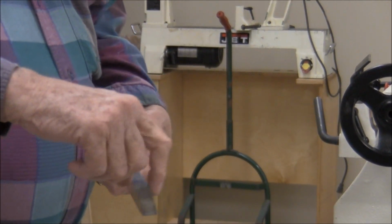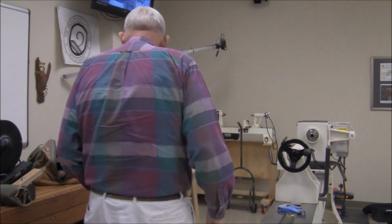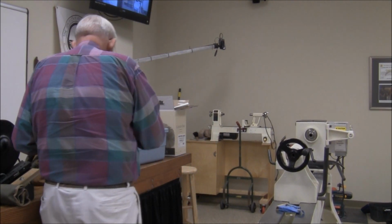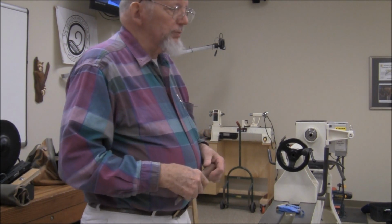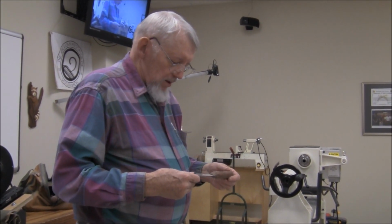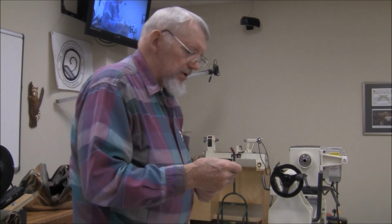But that's a hacksaw blade silver brazed on top of a piece of 1018, which gives you a fairly heavy scraper at fairly low cost. Again, if you don't want your scraper to chatter on your bowl, and your bowl's big enough for that curve to fit in, that'll do it. Again, this is real complicated construction.